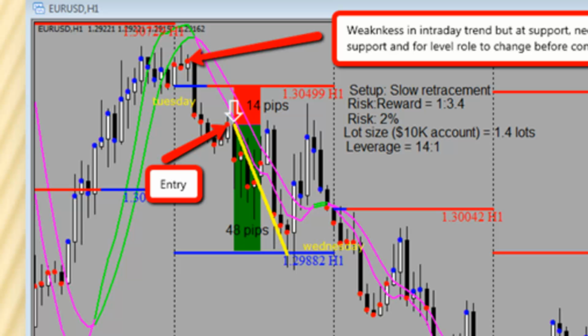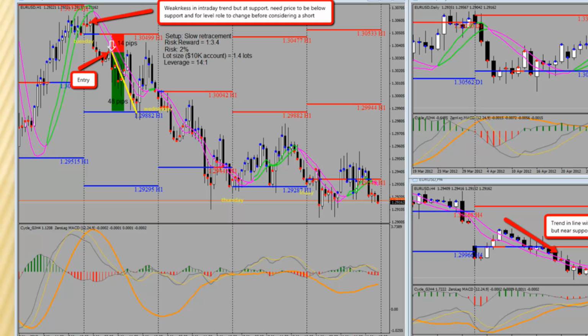In this particular case, assuming our account size is $10,000, our position size would be 1.4 lots. It is important to point out in this case, that once we take a trade, we constantly have to evaluate market condition, to determine whether the market had moved against our initial assessment, or we are experiencing a temporary retracement.